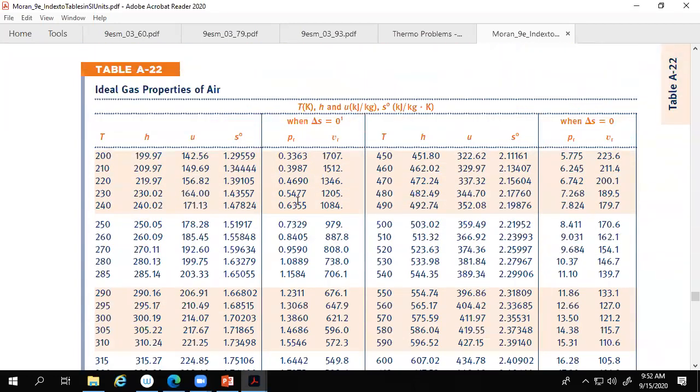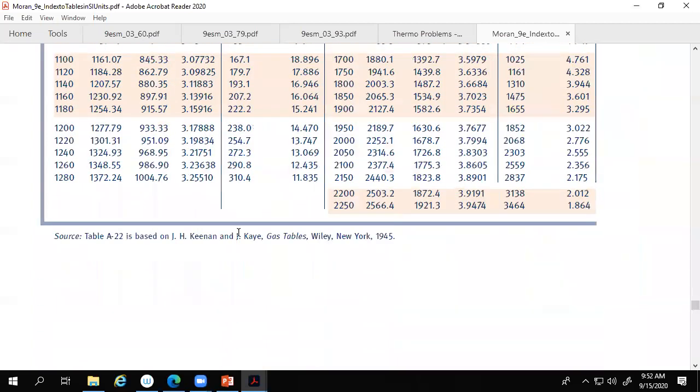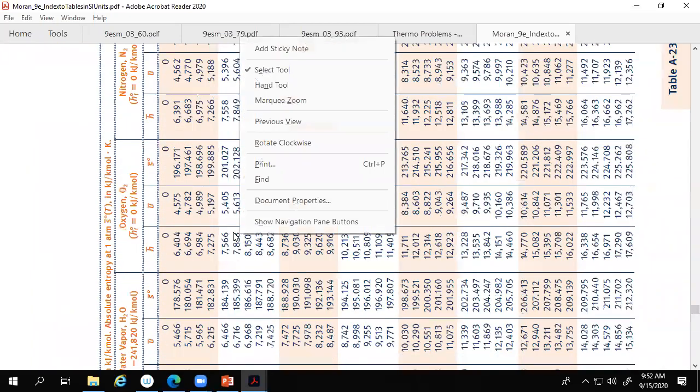And these things are accurate. They've been integrated and put together with the variable specific heats and all. So if you can find it in the tables, you're going to get a better answer than if you assume a constant specific heat. You can work problems between, say, 300 and 500: you can look in the tables and get a specific heat, integrate it, and then pull the internal energies out of the tables, subtract, and compare to see how good your simplified answer is. But in general, the tables are going to be better than assuming a constant specific heat, because it is changing. So there's air. It goes on down here for a little while.